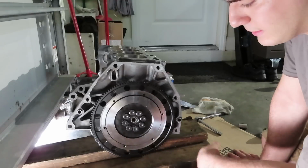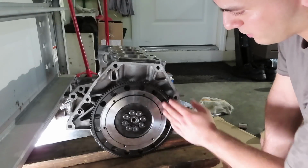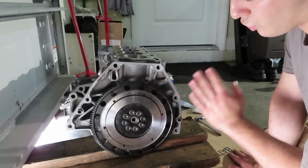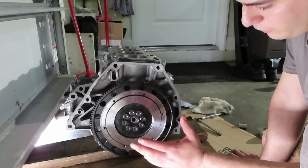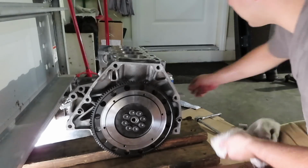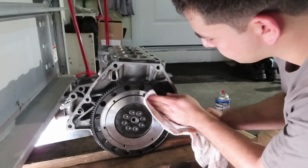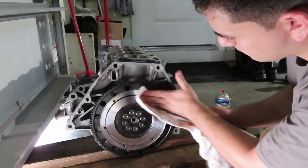You can use any type of degreaser, typically brake cleaner or carburetor cleaner, as long as you get all the grease and foreign material off of this and dry it. Make sure it's 100% dry and oil free with no contaminants. Then you can actually put the clutch discs on. In my case, I have just a little rag right here with some carburetor cleaner. Just like that, nice and easy.